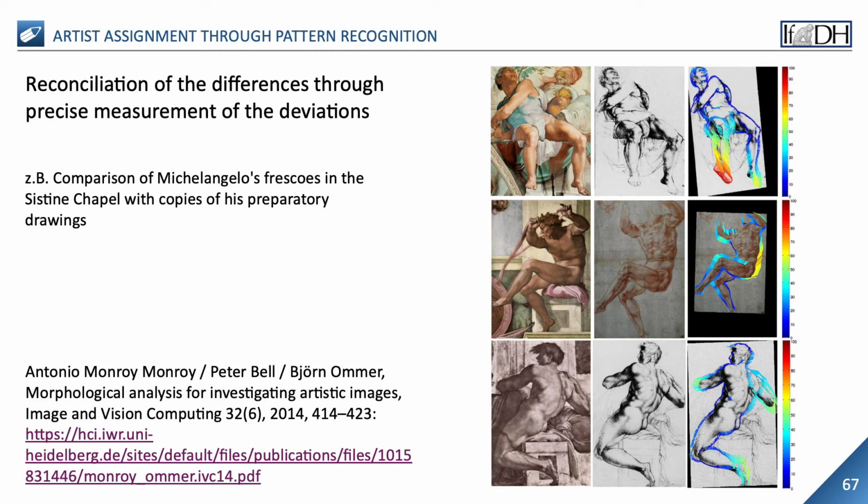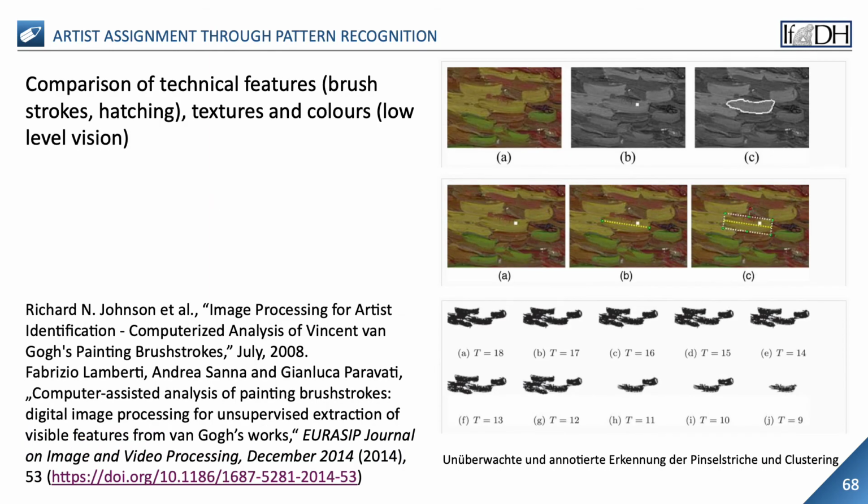The solution of the question, however, cannot be found with computer-assisted methods alone. The interpretive approach is that the master himself will have adhered far less to his specifications than the copies did, which is why we are perhaps looking at copies of the preparatory sketches in these drawings. The question of painter attribution often goes beyond the close observation of technical features.